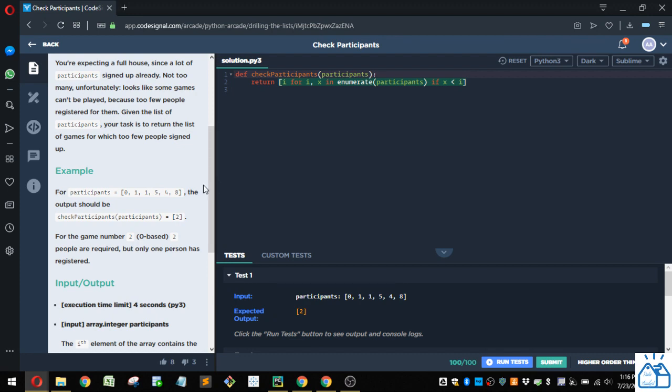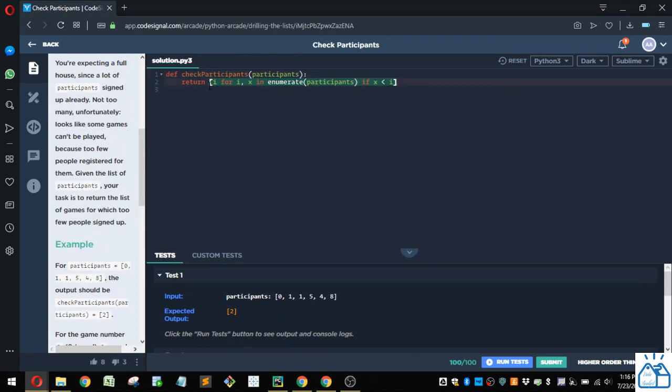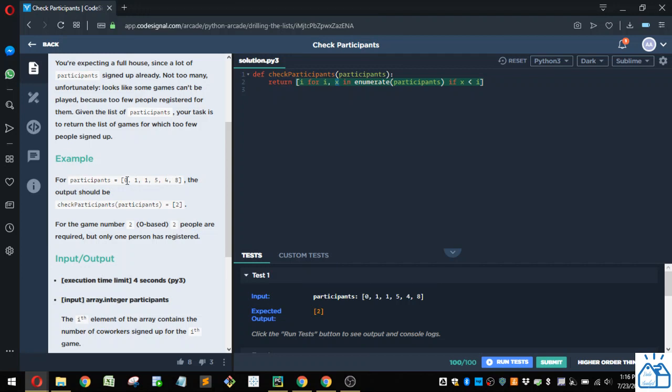All right, so how would you code that up? So we're doing a list comprehension because we only have one line to do it, since they want us to do it where the ellipsis is. And then we're using this for loop, and we're going through with the enumerate function. What the enumerate function does is it gives you an index and the value for every element in your list or whatever you iterate over. So for instance, here it would give you a tuple of 0 and 0, then 1 and 1, then 2 and 1, etc.